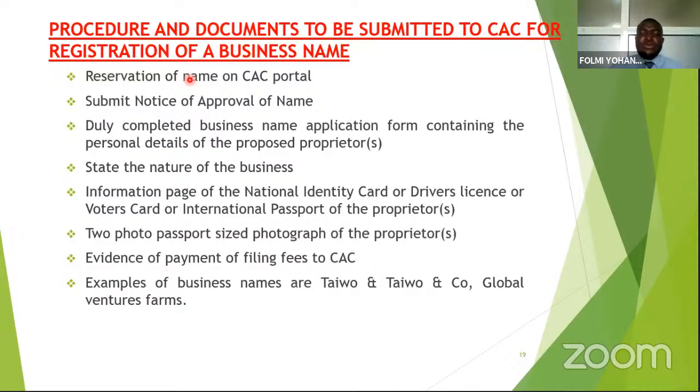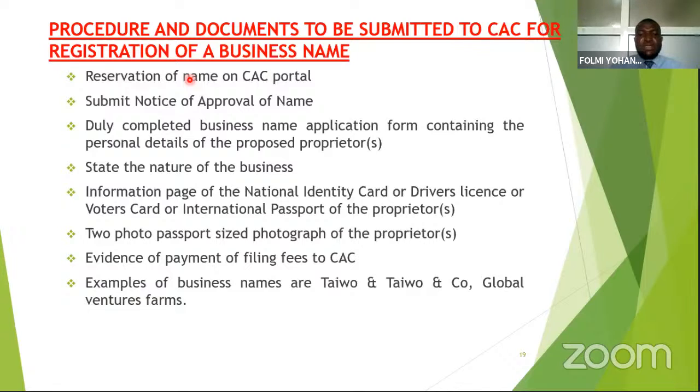They will send a message to you that the name you submitted with them has been approved for 60 days. What that means is you need to fill the form and make payments before the expiration of 60 days. Because at the expiration of 60 days, you will lose the name and the name will not be reserved for you. Get it? The name will not be reserved for you. So in the end, you will lose everything. But once the name is approved and you register within 60 days and you make your payment, then subsequently you can continue your registration.